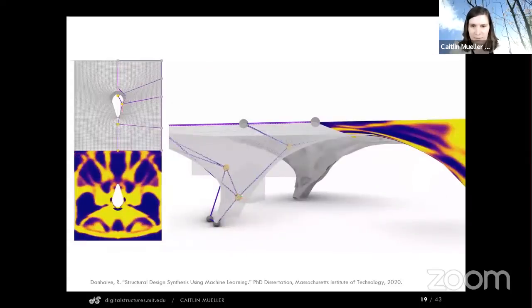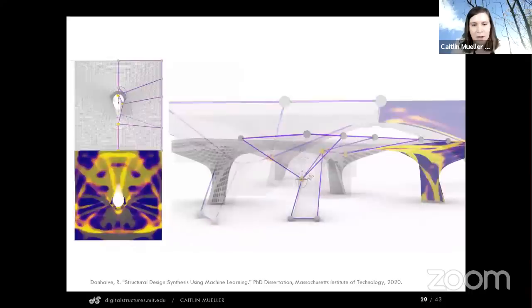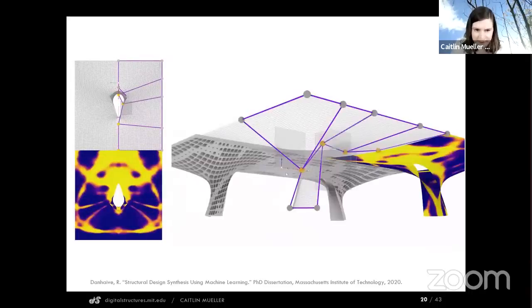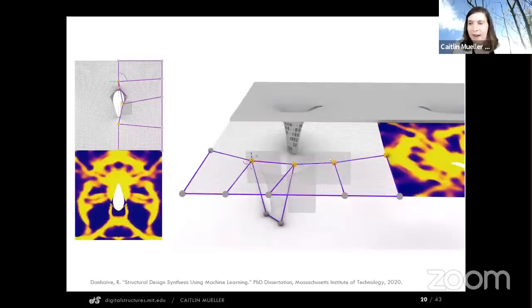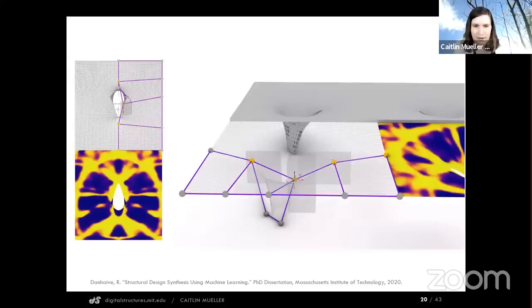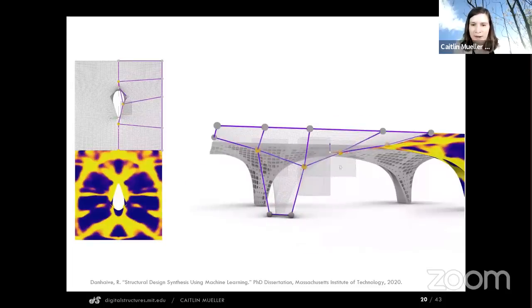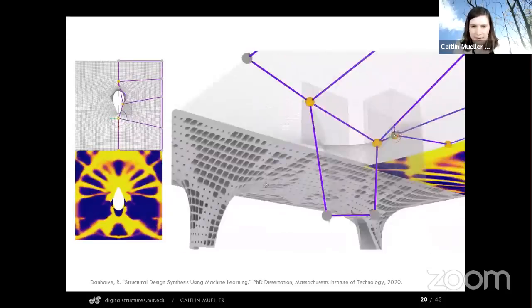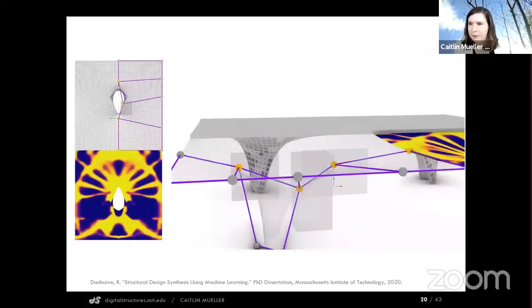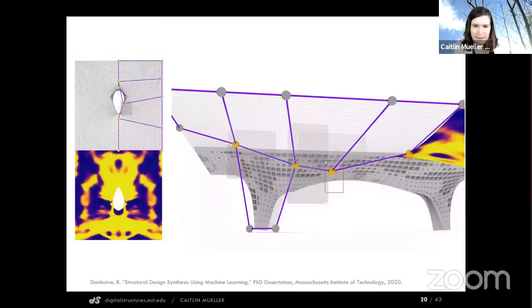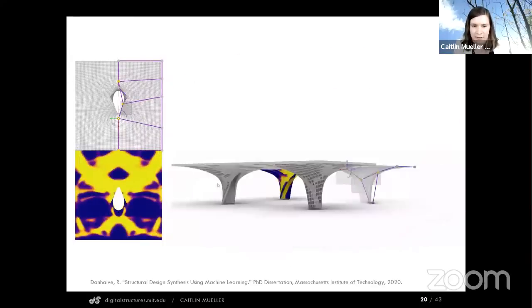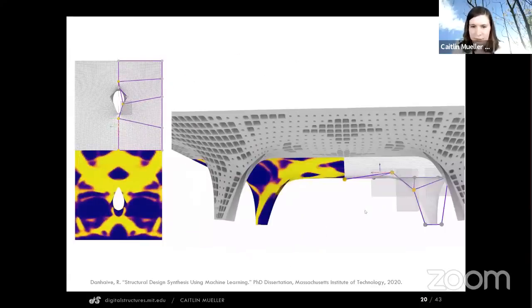We can then use that to inform a materialization strategy, either literally taking the topology optimization result, or even using that to inform some other kind of materialization strategy, such as a waffle structure-like thing where the sizes of the voids are taken from the result of the topology optimization. The surrogate model allows a collapsing of a traditional process that normally takes days or weeks, conceptual design all the way through materialization. Now we can understand this entire process instantaneously, which allows for a lot more exploration and interaction, and helps us find solutions and test solutions in ways we never could before.